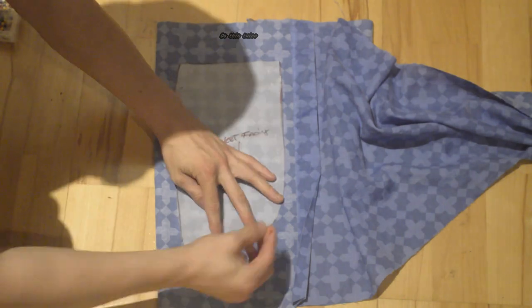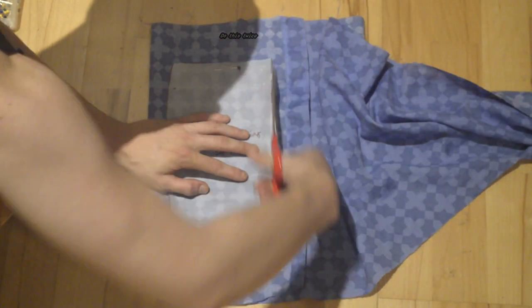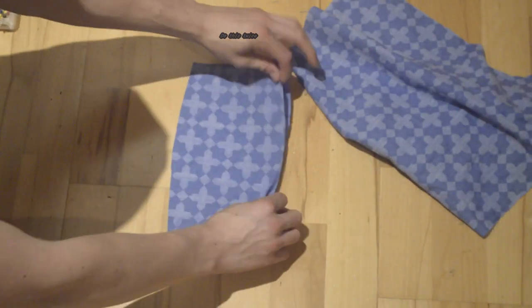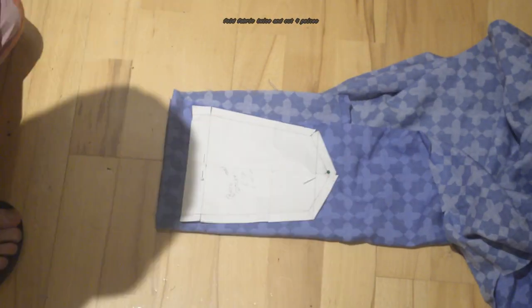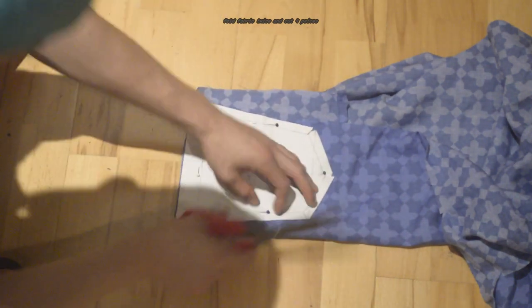And what I'm doing is putting it on a fold again and just cutting around the shape. With this, it gives you the front and the back of the pocket that you'll be sewing together later. I'm going to do this twice so I have two pockets. Now I'm going to cut the back pockets and the cargo pockets that I'm going to use down the side of the pants.